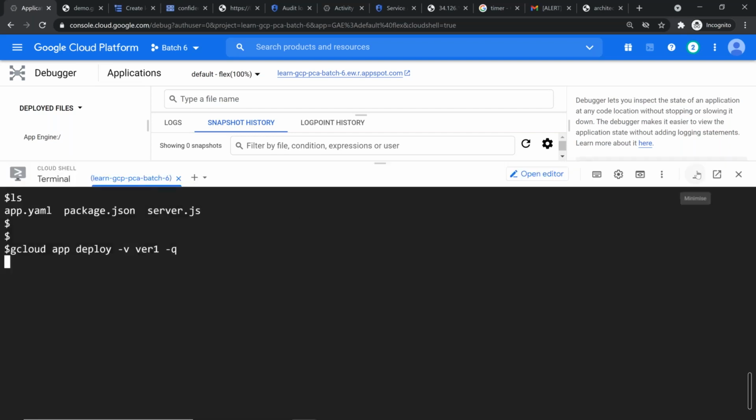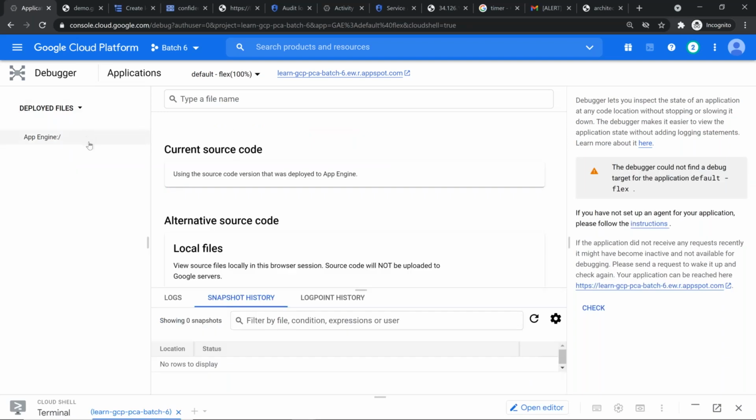Once it is deployed, we should be able to see the code, server.js, package.json, all that in my debugger user interface, and I can put breakpoints and do all those things. By putting a breakpoint, I will know what the value is. And I do this live debugging on the deployed code, not somewhere else. I directly do it on production, so I don't need to replicate anything, and the end user will not even feel somebody is debugging the application. It's going to be so seamless.